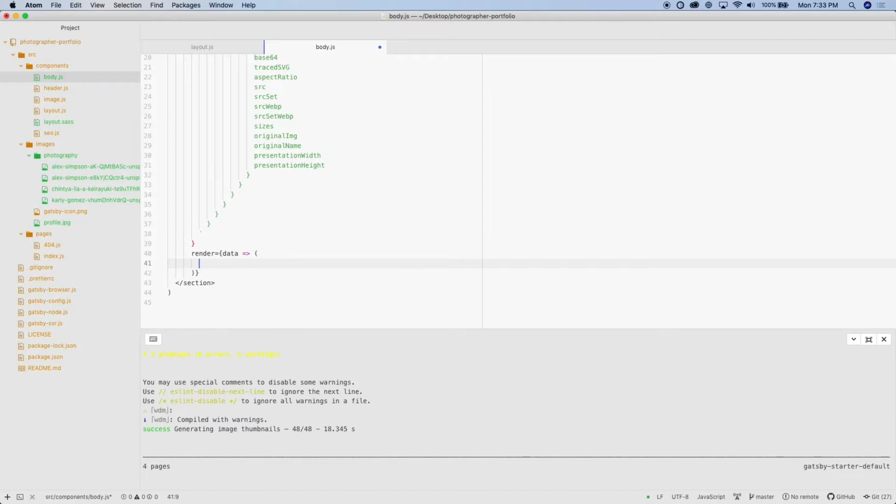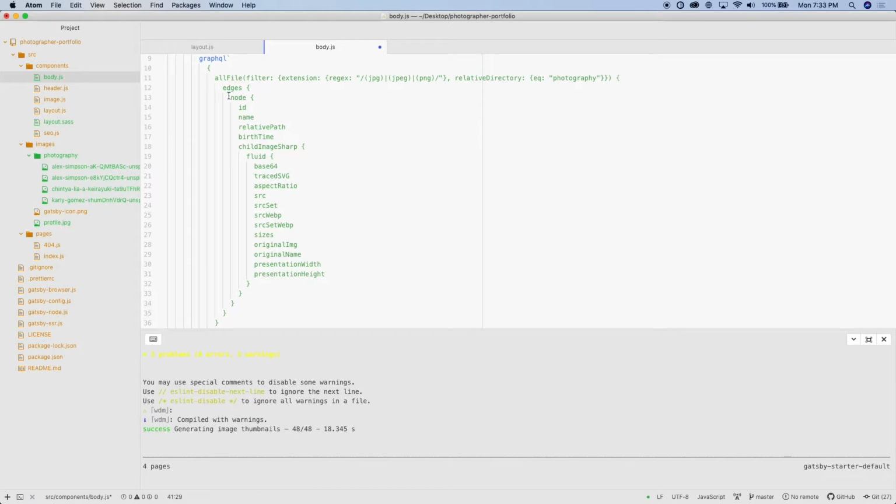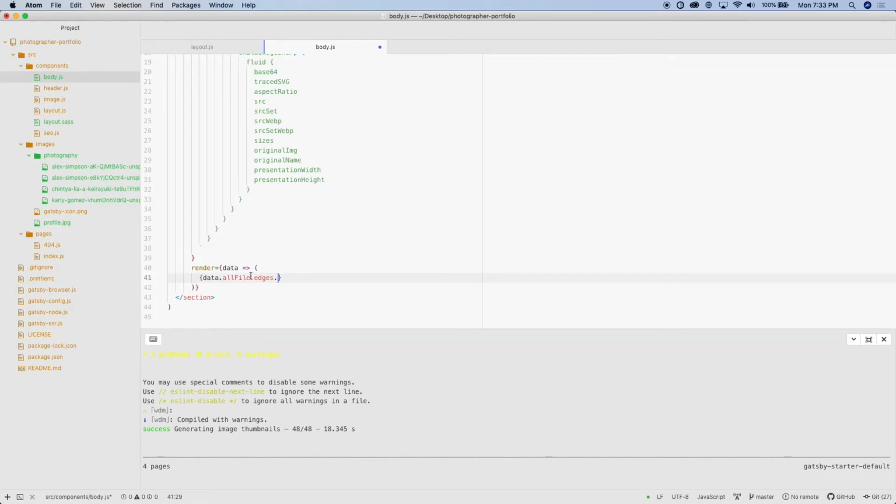So I'm going to say data.allFile.edges. So this is allFile edges, then we have nodes, but I'm going to say map edge. And then in here, this is where we're going to put the HTML.